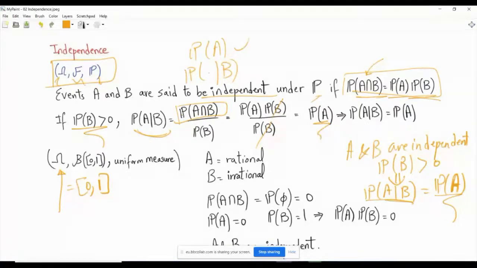Now we know from the previous lecture that it is not feasible to get meaningful, consistent results if we choose the power set as our sigma algebra. So in our case here, we choose the Borel sigma algebra on [0, 1] as our sigma algebra. And remember, there is something called the Borel sigma algebra on R. From the previous lecture, this is basically a sigma algebra that is generated by all possible open intervals on the real line.